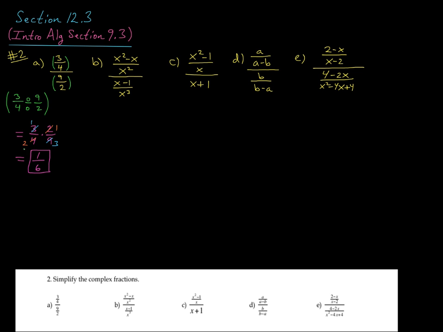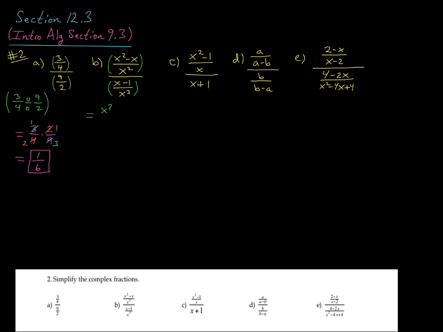All right, cool. Well, we can do that same idea, just run that through for every single one of these problems. So let's go ahead now and look at B. We have x squared minus x, all divided by x squared, divided by this expression, x minus 1 all over x cubed. So I'll first start by writing this as a division problem where I flip and then multiply here by what I see downstairs.